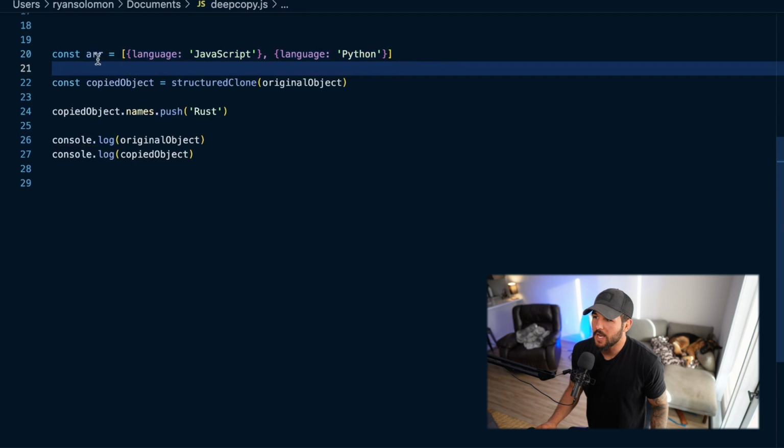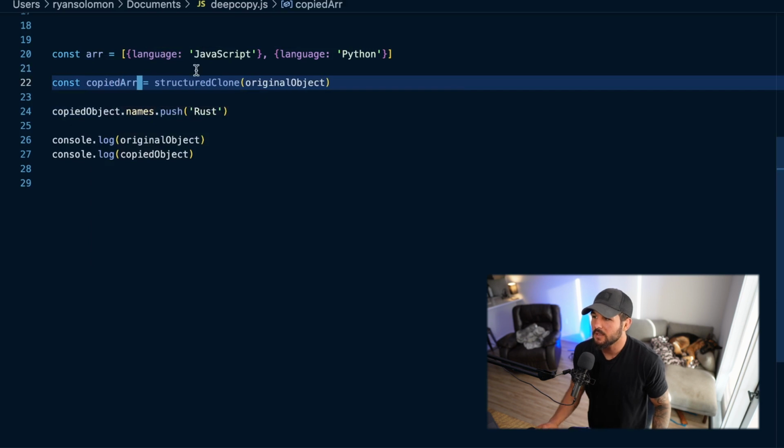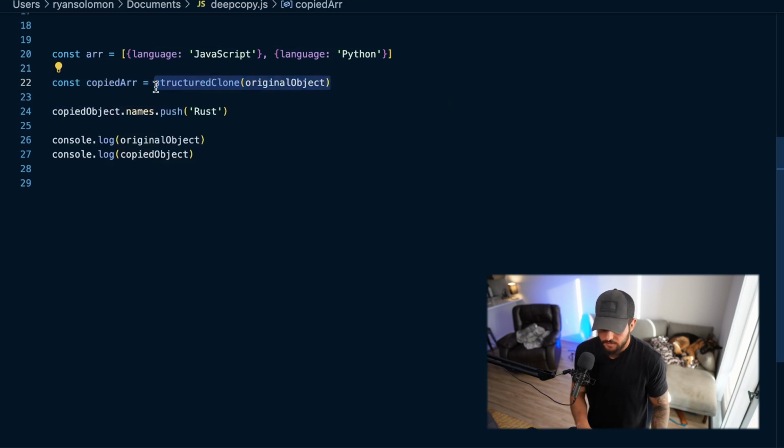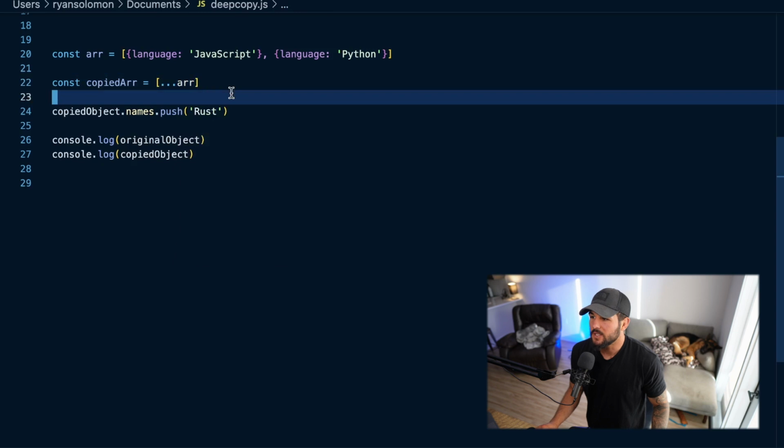So now I have my array, which has objects within my array. And if I create a copied array, well, let's first just do it with a spread operator. So I'm going to spread all of my values of my original array into my copied array.